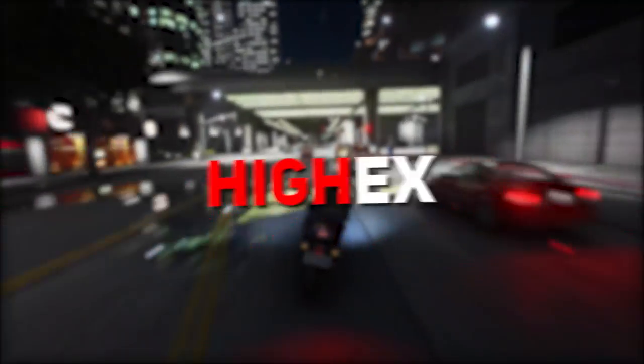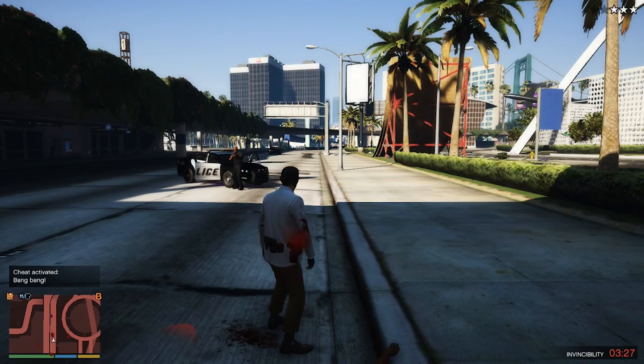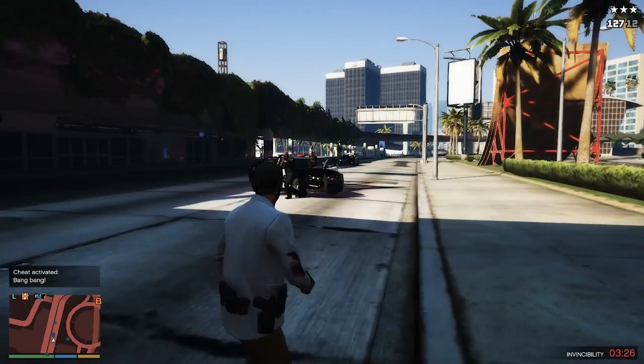The next code is HIGHEX. This code will give you explosive ammo. I mean, every bullet you shoot with any gun will make an explosion.